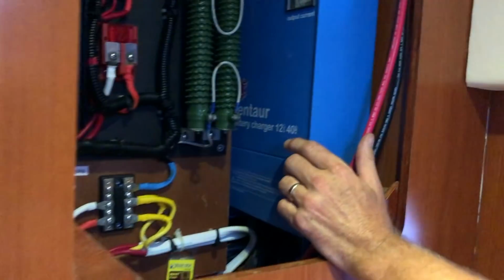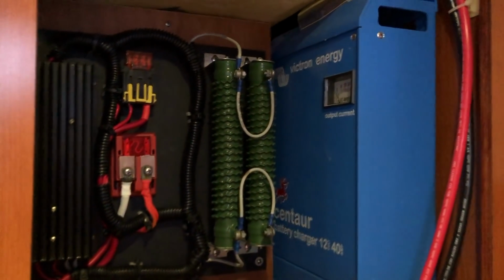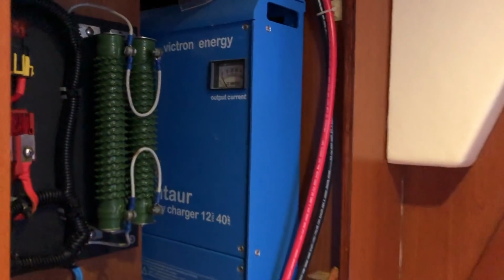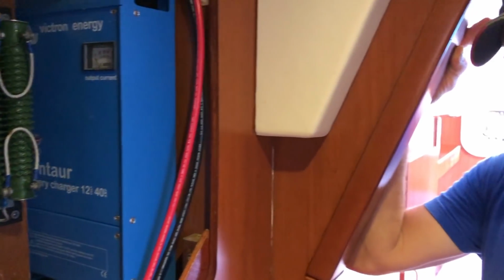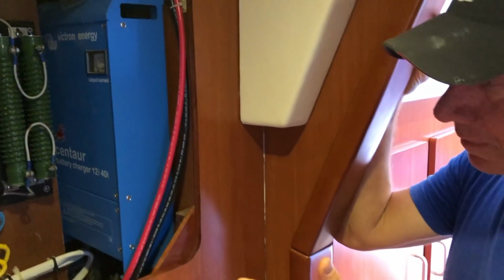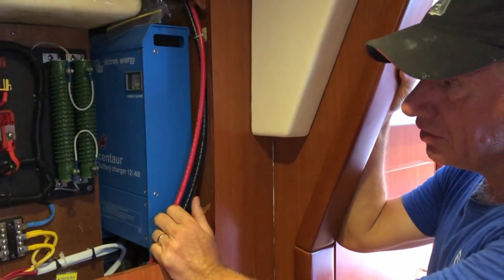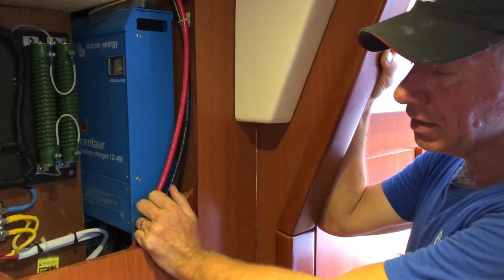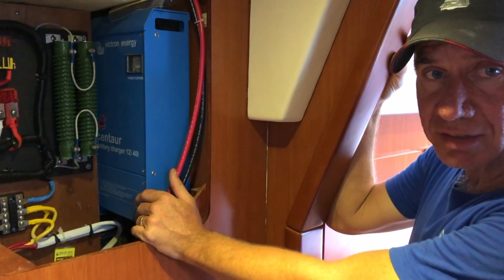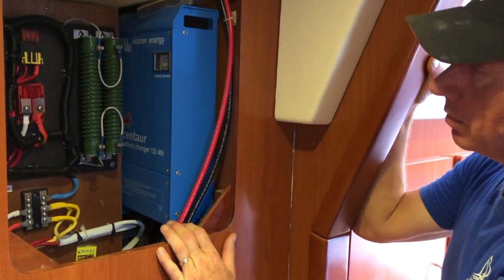In addition, we've got power generated by the 2 engines, so alternators on both of those. We have power that's generated by the generator. We have 3 solar panels that generate electricity. And then also we've got the wind generator. And here's the control panel for the wind generator. So easily accessed, serviced, and you can monitor it as well. So this is, I guess, where all our power is controlled.